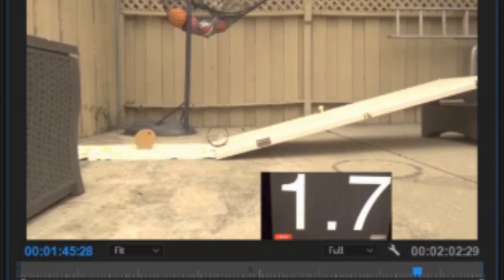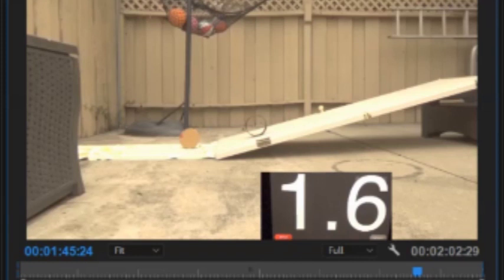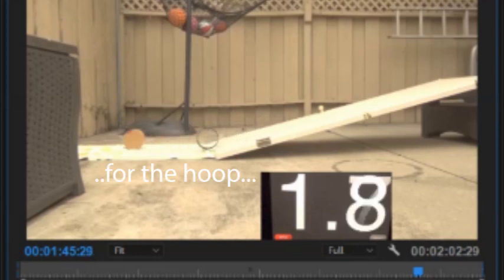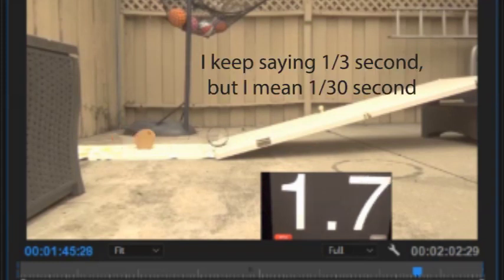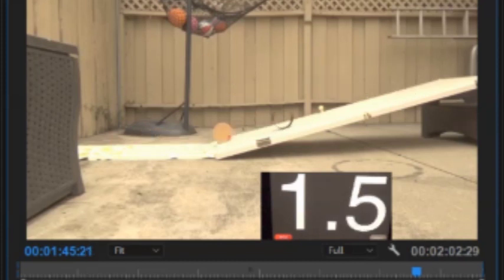1.77. If we only had granularity to tenths of a second, that means for the disc, we might guess 1.6. And there you can see that's a significant distance that it's moved in that time, now that it's at 1.6. So that's quite a large error. And for the hoop, if we said 1.8, that's where it's at. Not quite as bad, but still, you can see with the 1/3 of a tenth of a second granularity on the frames, we can get a much more accurate time.